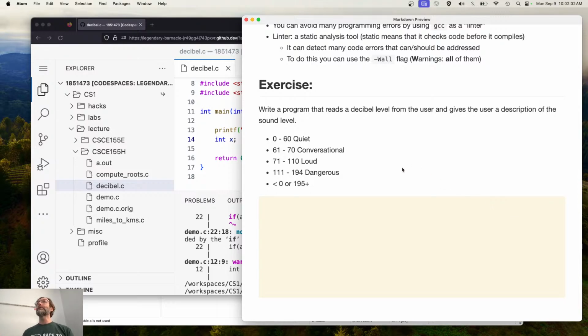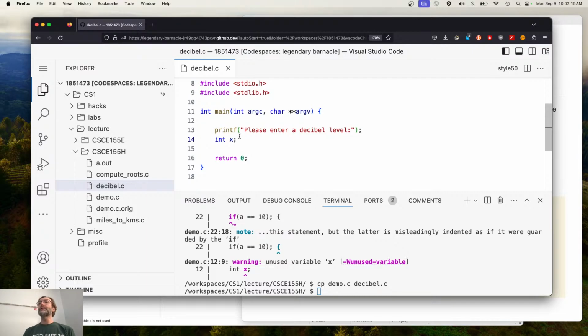However, if you didn't have that kind of process where you elicit a response and then go back and forth and decide on what the requirements are and what the design is, then it might be on you and you're not getting paid. Right? So let's just go ahead and leave it as integer for now. Is x a very good variable name? No. What does it represent? Decibel. So let's call it decibel.